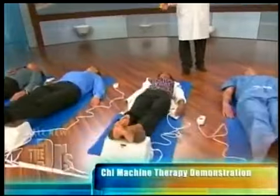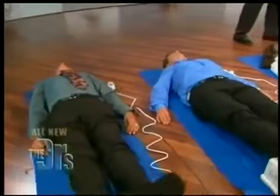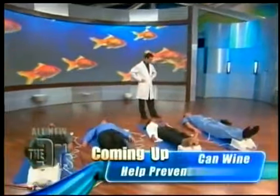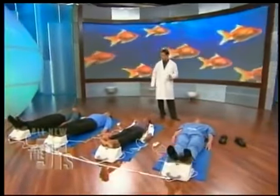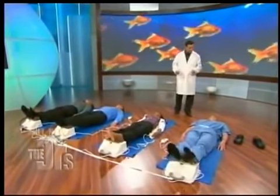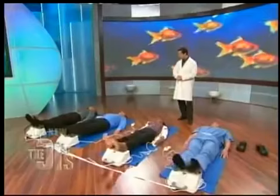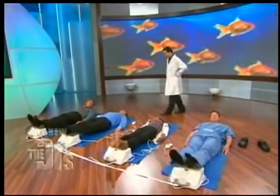If you feel relaxed, that has so many positive effects. This is obviously very relaxing. At the end of the day we always talk about do no harm — I don't feel like this is doing any harm. My three rules: is it affordable, is it safe, do you feel good doing it? If the answers are yes, yes, and yes, it's a great device. Someone else may have to finish hosting the show because this is pretty comfortable.